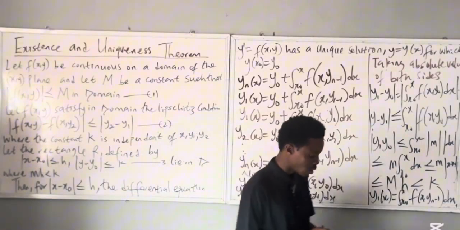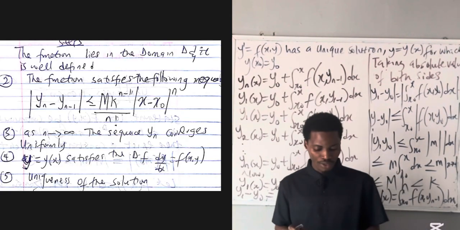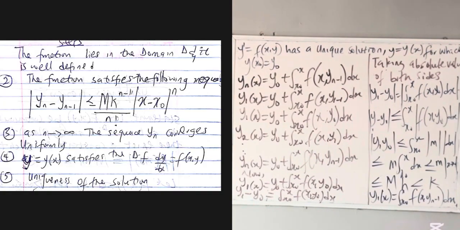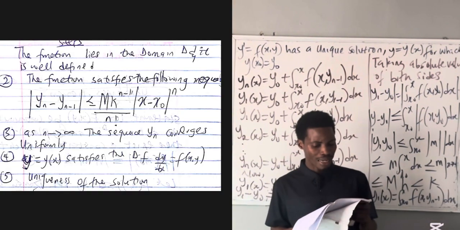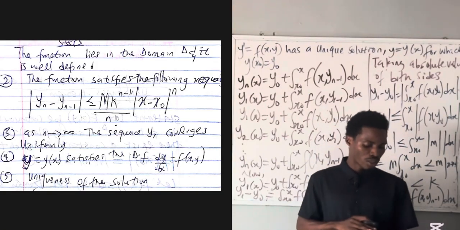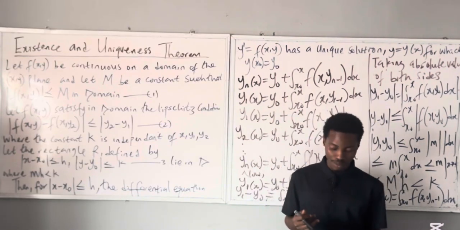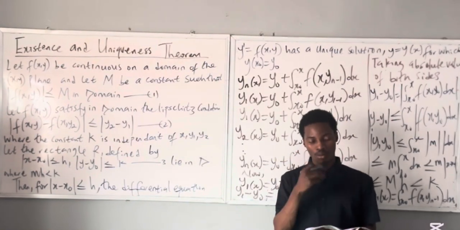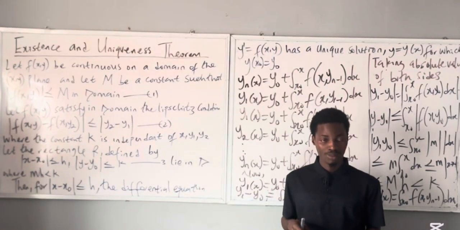So the next step is what? The next step is to prove that the inequality of this is satisfied. We have the absolute value of y n minus 1 is less than or equal to M k n minus 1, h n, the whole series. So I'm going to upload this, send the statement, because of our time, and for me to explain better, I'm going to use voice notes.